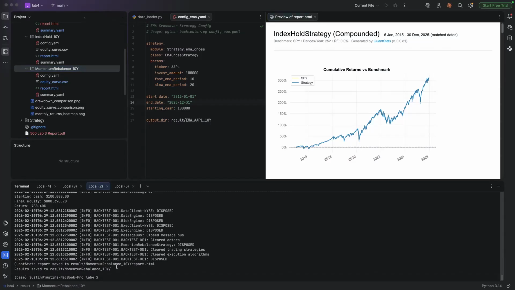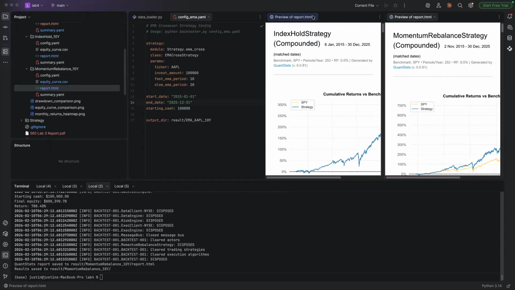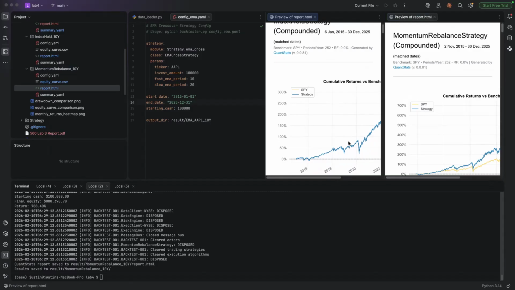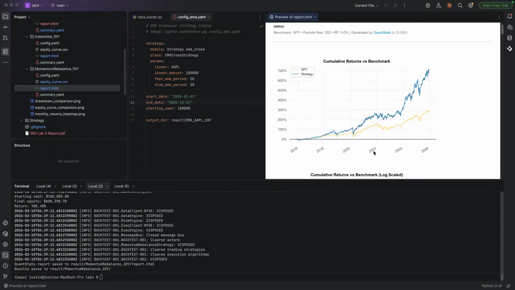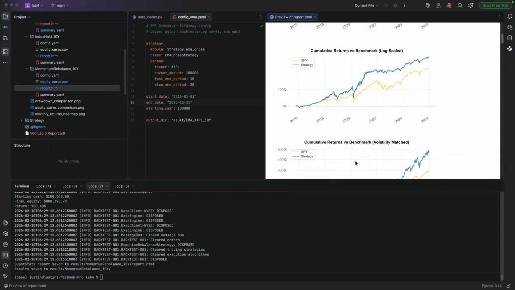We can see the backtest is finished as well, so we can go to the result. Since the SPY and the hold SPY overlap with the buy and hold index strategy, we can trust the yellow SPY benchmark. We can see our strategy is way better than the index itself.